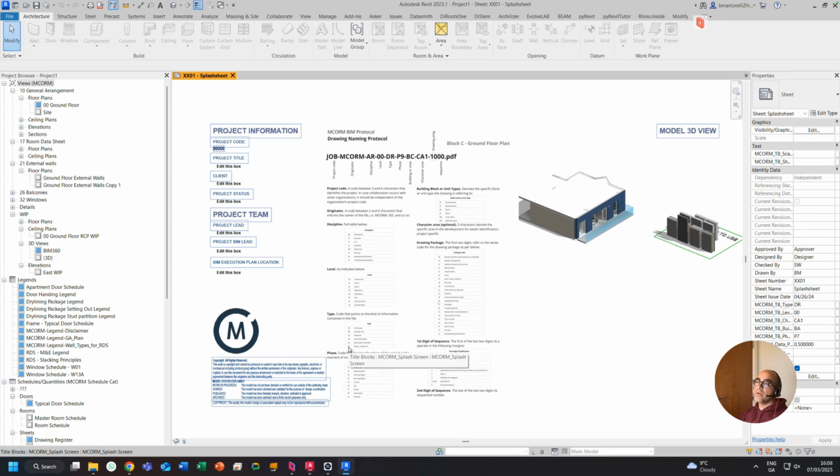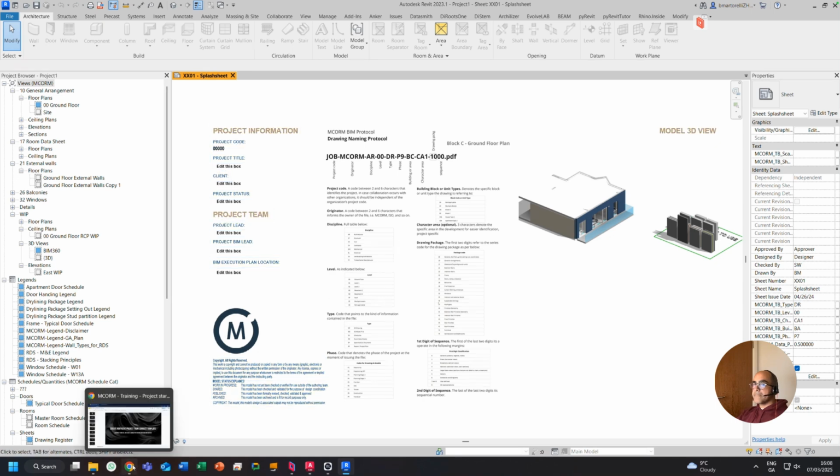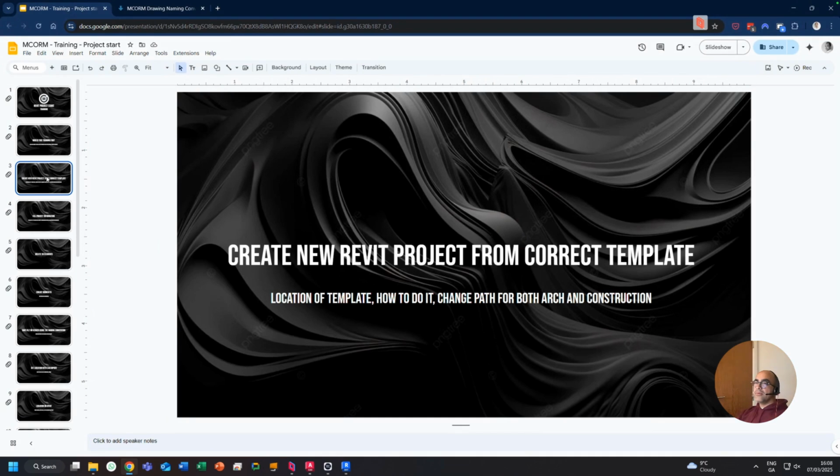You'll have to do this for every Revit version that you use. So if you start Revit 2024, you'll have to do the folder change again. Everyone there? Yes. All right, perfect. So yeah, that's the new template. That's the way to use it.